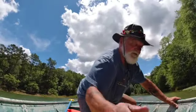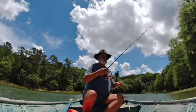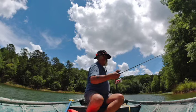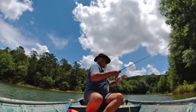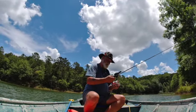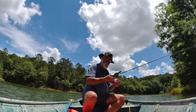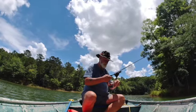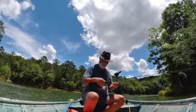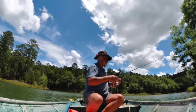Looks like all the fishing line is coming off of my fishing rod here too. I don't know how that happened. Something happened here. Wasn't supposed to happen. Lord have mercy. Just like that, it's fixed. Okay.